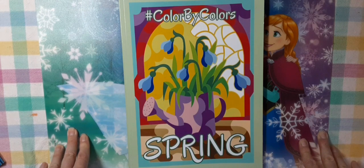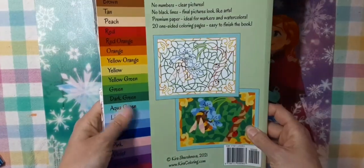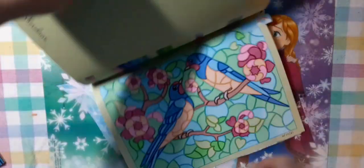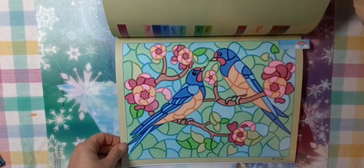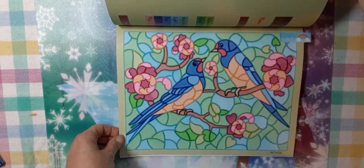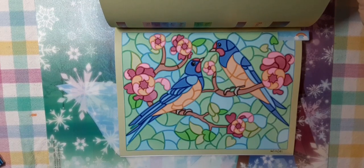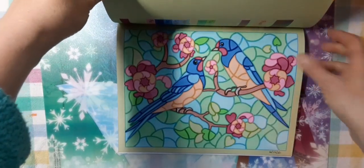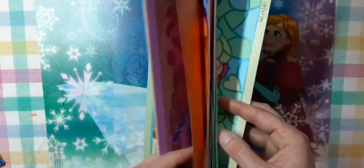The next book I worked out of this month was Spring Color by Colors by Kira Neva. And I did this one. Oh yeah, and I did this all in pastel. I got a set of Ohuhu pastel brush tip markers, and that's what I used for this whole page, just the pastels, and I really like how that came out. I did that on June 14th. Since it's spring and you think of pastel colors for spring, I might do that for the rest of the book.